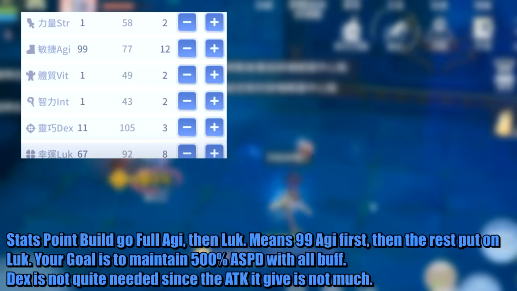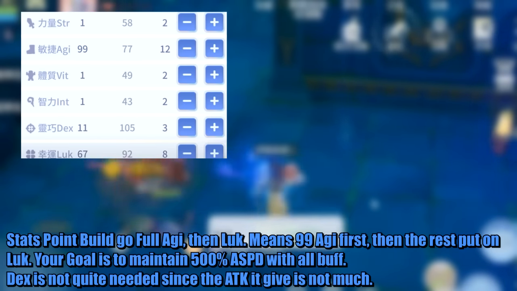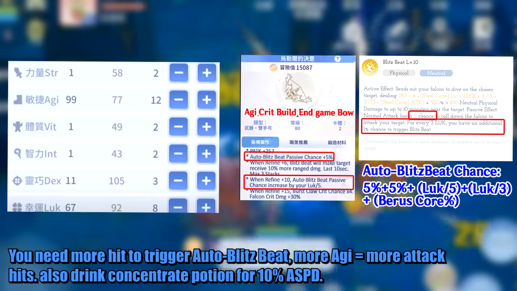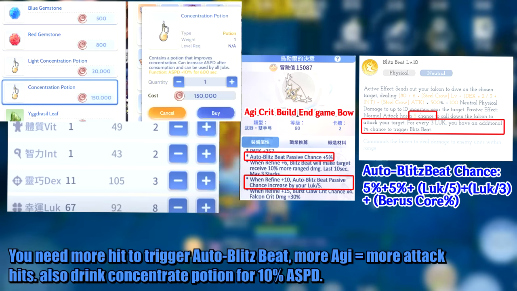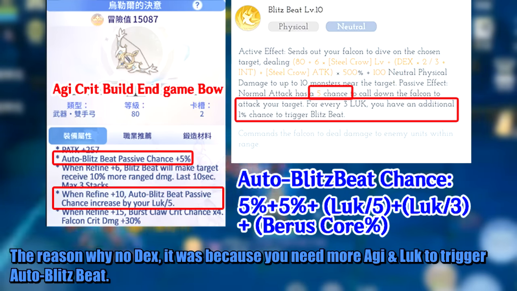Stats point build: go full agility, then luck. This means go 99 agility first, then put the rest on luck. Your goal is to maintain 500% attack speed with all buffs. Dex is not quite needed since the ATK it gives is not much. You need more hits to trigger Auto Blitz Beat. More agi means more attack hits. Also, drink concentration potion for 10% attack speed bonus. The reason for no dexterity is that you need more agility and luck to trigger Auto Blitz Beat.